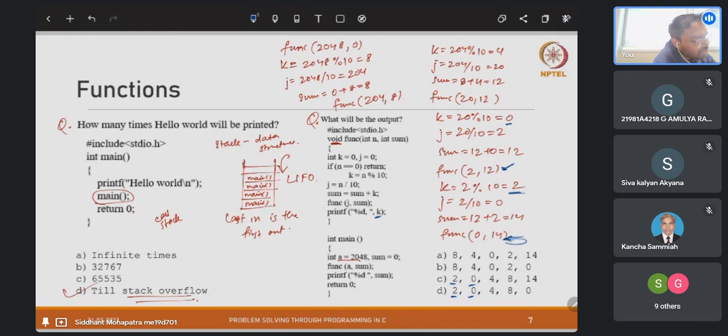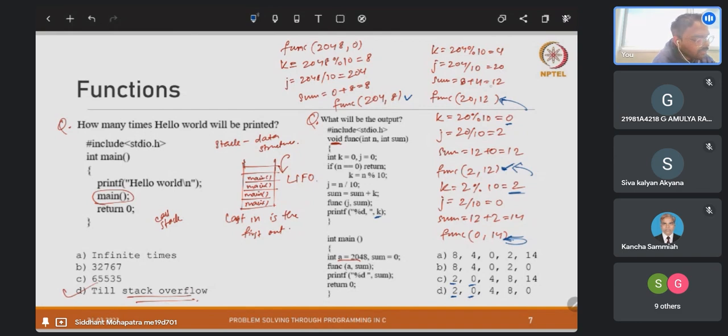Next, this function gets over, you go back to this function call, and after 20 comma 12, what was there?